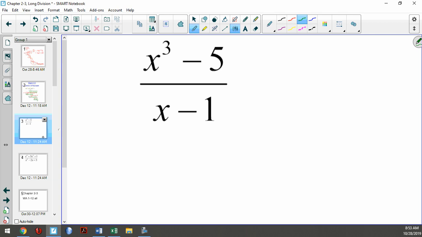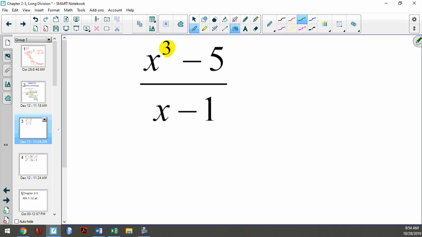I'm going to be honest, this takes up some paper because it's obviously, it takes up a lot of paper, doesn't it? It does. Okay, what do we notice about this numerator? It's a power of 3. So since it's a power of 3, my question is, do I have a power of 2 in it? I'm missing it, so I need to put a placeholder in there.